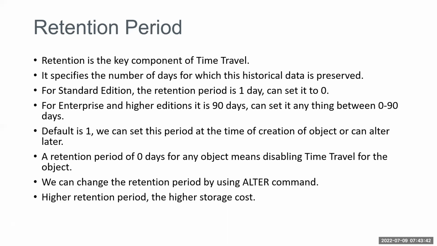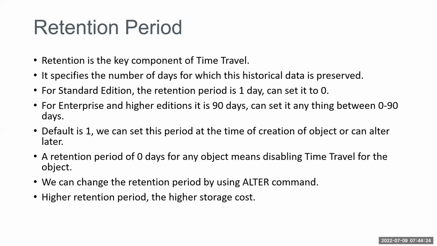For standard edition, the retention period is 1 day, and we can set it to 0 as well. It supports a maximum of 1 day retention period. And for enterprise edition and higher editions like business critical and virtual private Snowflake, it is 90 days, and we can set it to anything between 0 and 90 days. By default it is 1, even though they are offering 90 days of time travel for enterprise and business critical editions. We can set this period at the time of creation of the table or schema or database, and we can alter it later also.